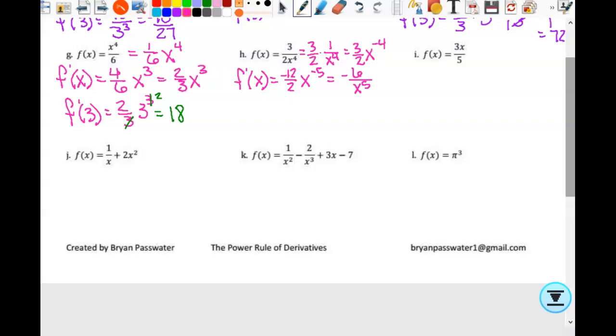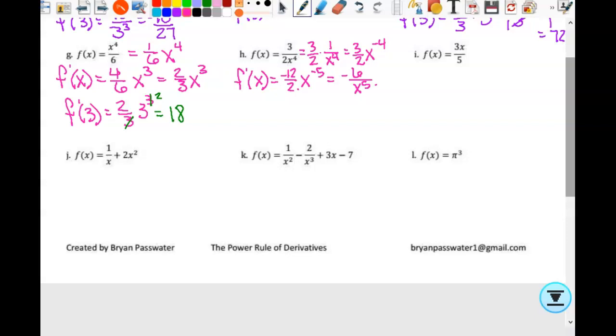Yes, negative 5 is an acceptable answer. So that's a very good question. Yes, you could leave it as this. However, I highly suggest when you go to evaluate it, like we're going to do in the next step, to write it like this so you don't do weird things. Okay? I think it's going to help you. It definitely helps me to actually write it like this so I don't do strange things with the exponent. But yes, it is acceptable.